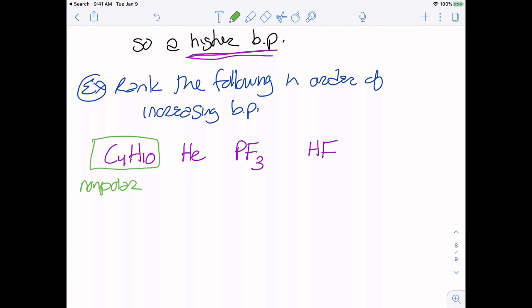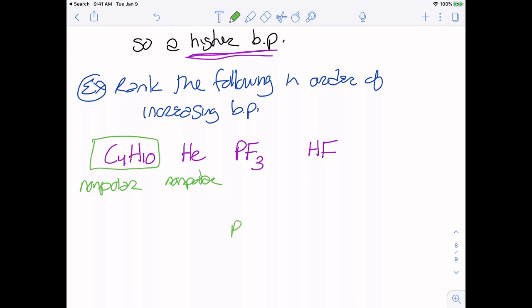I could give a C100H202. Who cares what it looks like? It's going to be non-polar because it's just carbon and hydrogen. So it's always nice when you're given that. Like at first, it's like, ugh, how do I draw that? You don't have to. So just carbon and hydrogen is going to be non-polar. Helium is just an atom. There's no bonds, so it can't be polar. So just non-polar.